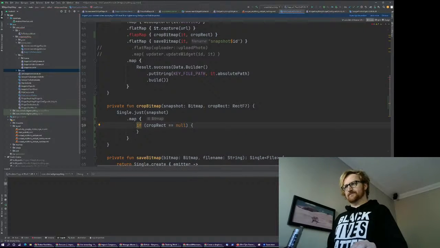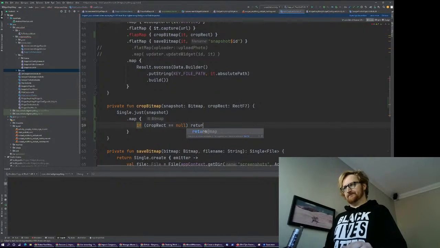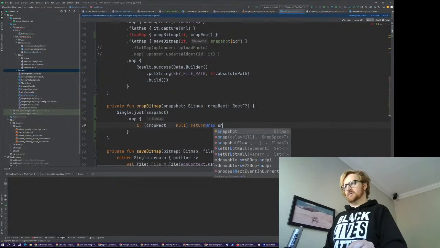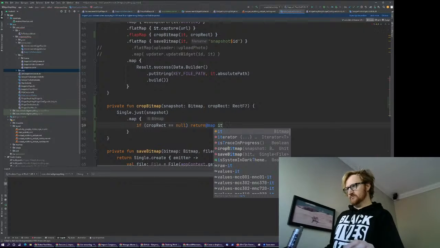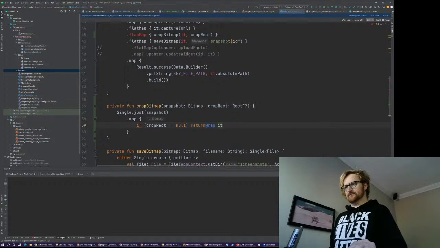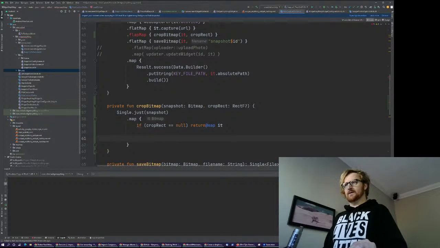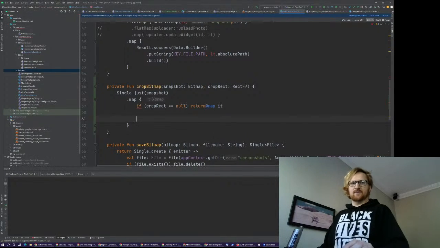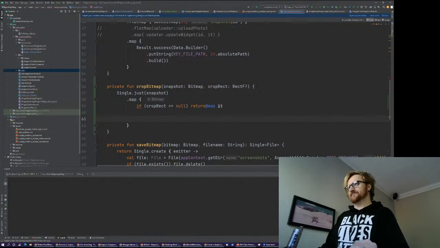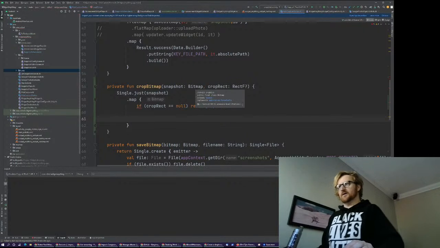Much easier. Return snapshot. Or really, return it, bro. Cool. And then if it's not null, then we crop it, which usually results in you having to draw to canvas and all this business. Kind of annoying.